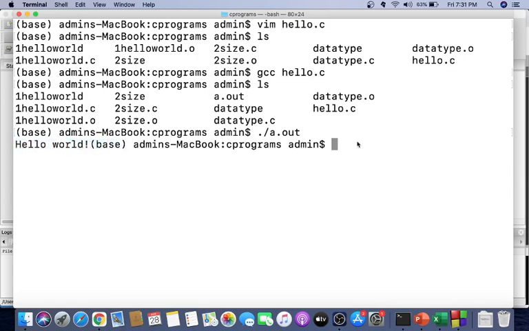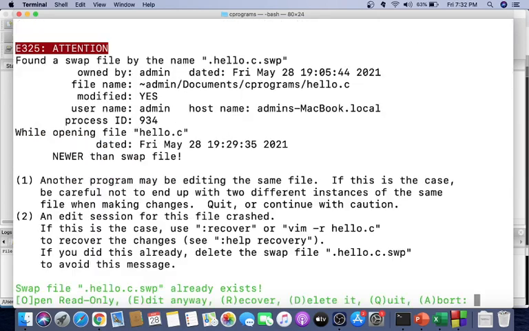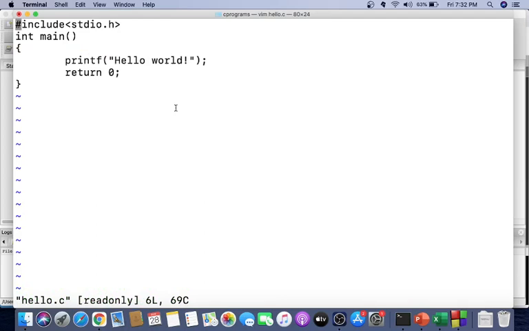Now I'll show one more thing. I'll go to the file again, vim hello.c. If you click again, you can get it here. Now I'll go to this file, and I'll use the insert command here.